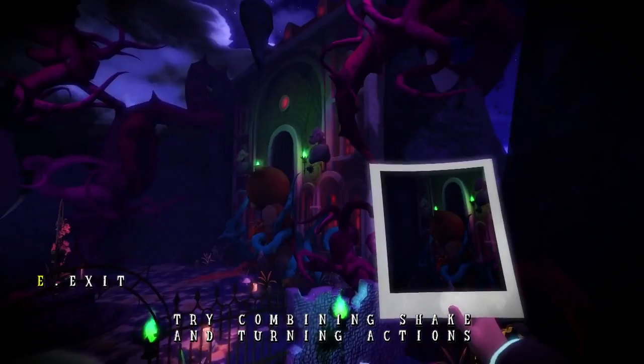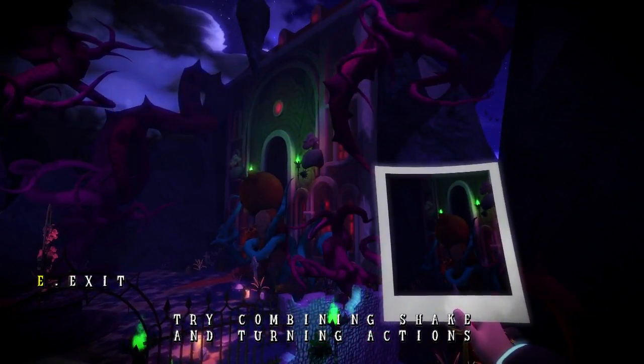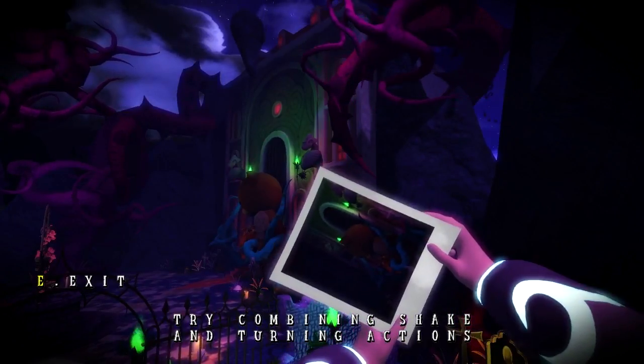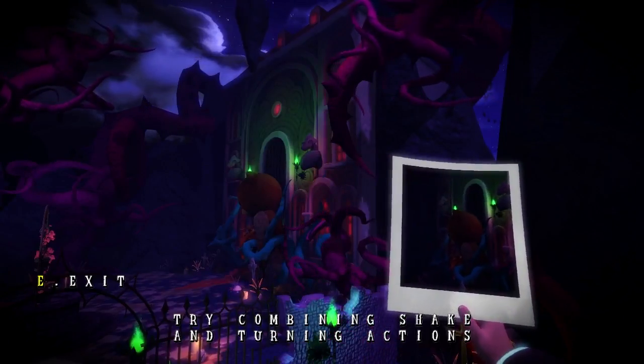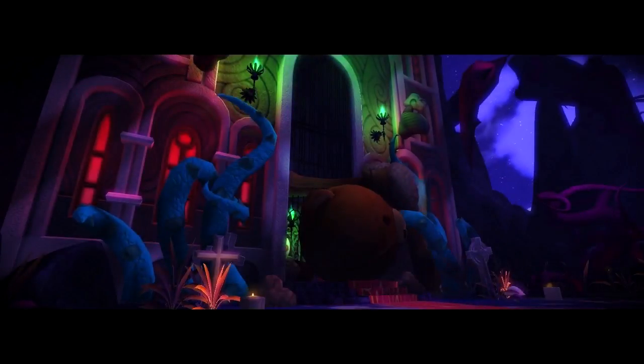Now I should be able to push this down here, and then shake it, I think. So we shake and turn. Maybe? Try combining shake and turning picture actions. Shake it like crazy. That is smart. Okay, and now I turn it. Alright, sweet.